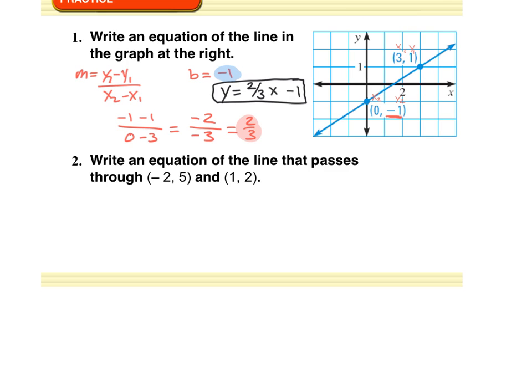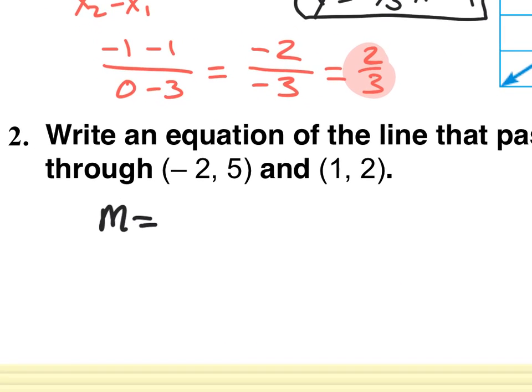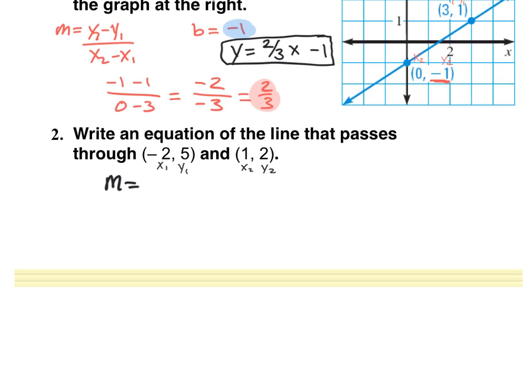Somebody want this one? Yes, ma'am? So first you can find... Let me help us identify which one you're calling x1, y1 so that we're all on the same page of where you're going. I did x1 and y1, the negative 2 and 5. Like this? Yeah. Okay. I just want to make sure that if somebody's like, wait, where'd you get that number? They can see exactly where you got it.